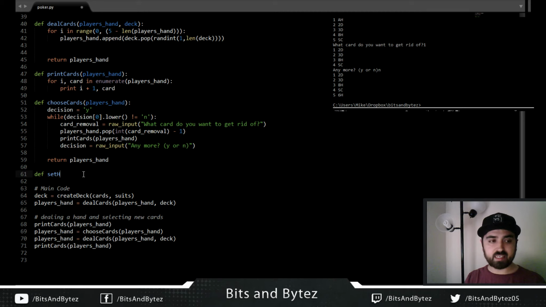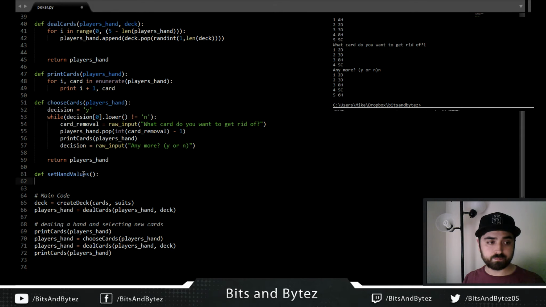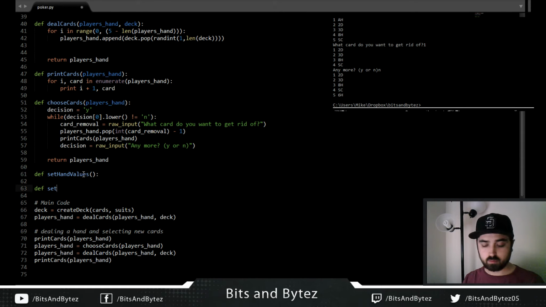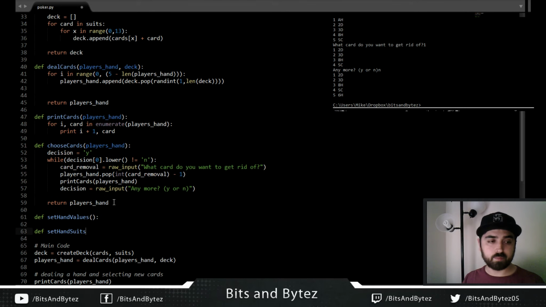We'll just call it set hand values. And then we're going to have another one that says set hand suits. I think that's what it is. Suits, yeah. And we're going to want to pass in player's hand on both of them.